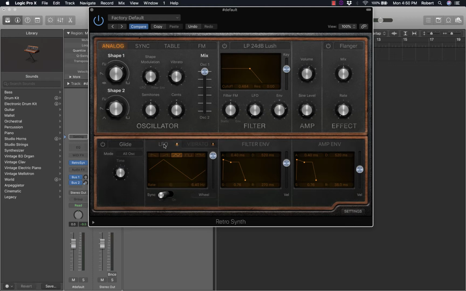So if I play a note, you can hear how the modulation wheel is impacting that sound. If I place the wave shape to what is more like a sine wave, oh no, sorry, that's white noise. I put it to this sawtooth wave and there is no change with the modulation wheel.